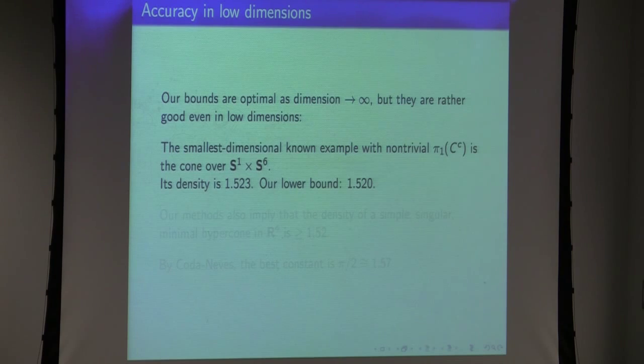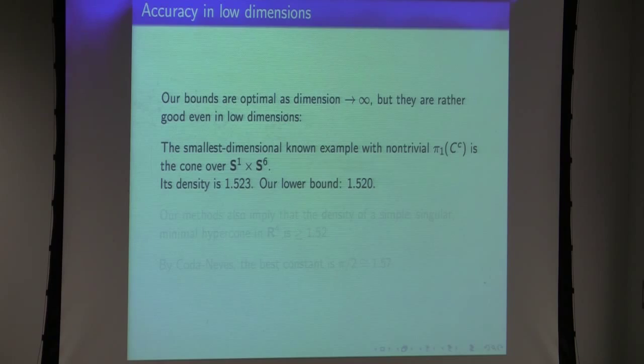And one interesting thing. So of course this theorem, I said it's sharp, in a sense it is sharp, but in some sense, I mean it's sharp only because we're taking the infimum over all dimensions. So if we looked in a particular dimension, if you looked at minimal hypercones in R^10 or something, our result would not be sharp. So in some sense, it's asymptotically sharp. Okay. So if you take the infimum over all minimal surfaces in all dimensions, then it's square root of 2. But it's kind of surprising. The bounds are very good even in low dimensions.